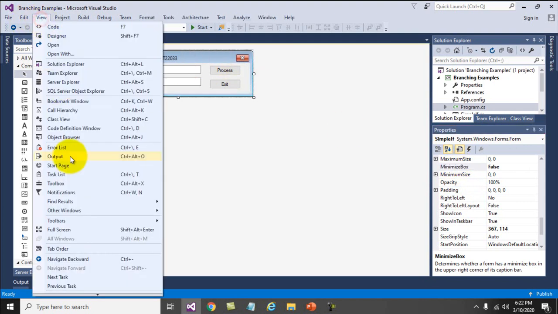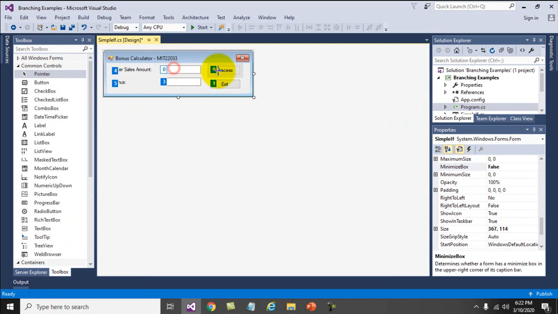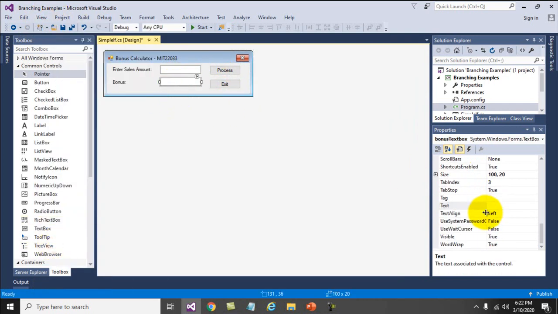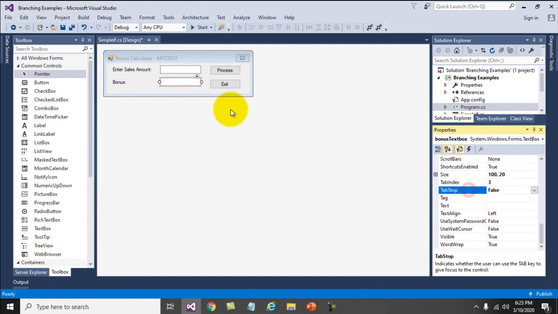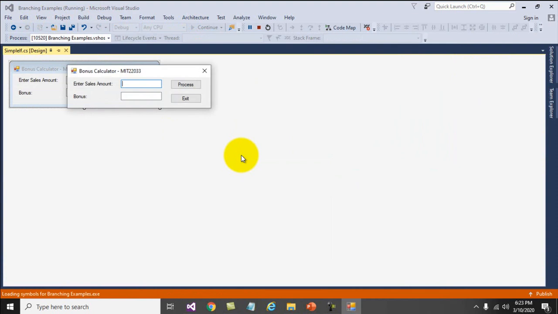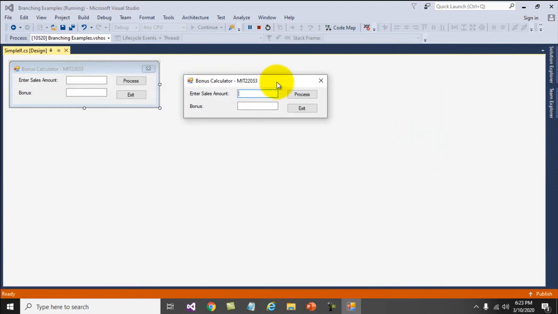Let's go to configure the tab order, and we will stop the tab for the bonus text box. Let us run this. Now we can see the design part is fine.